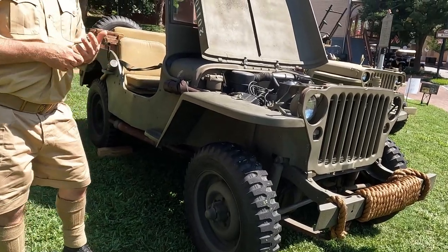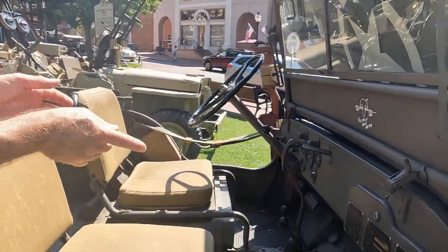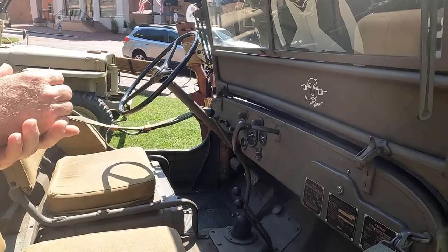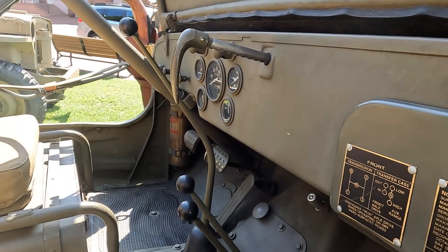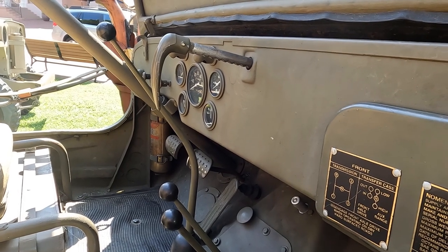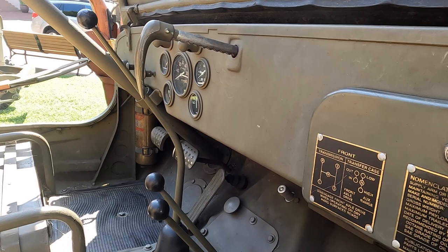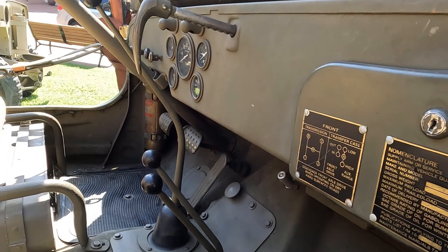Is this a constant four-wheel drive? No. Just like your modern Jeeps today. The difference is people often look inside and ask why there are three shifters. Obviously the tallest one is your gear shift — standard three speeds. The second one is to engage your transfer case, and then there is the high or low range selector. Once she's engaged you've got a high and low option for the transfer case.